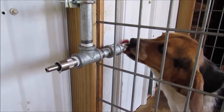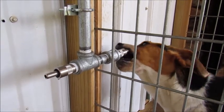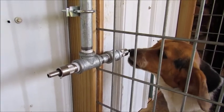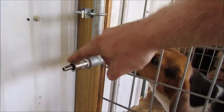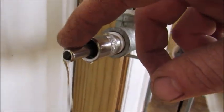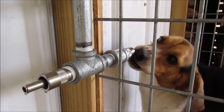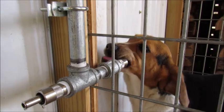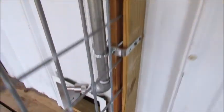These are stainless steel water nipples — they're made by Lixit, L-I-X-I-T. It's called an L70. It's a spring-loaded nipple; all you have to do is push down on it or push in on it, and you can see it flows pretty good. I put a half-inch T and a little nipple there going over to extend that for the ferns — running down this one, and then over here I just put a 90, ran it down to another 90.